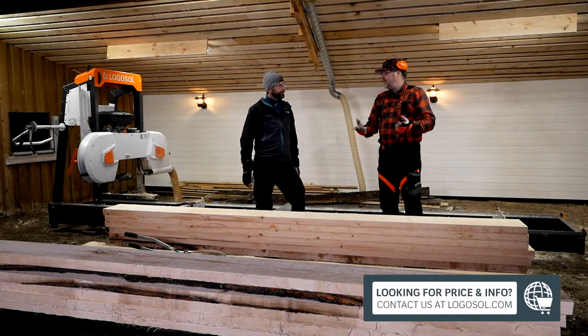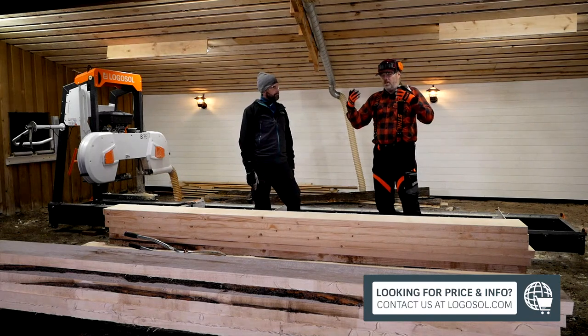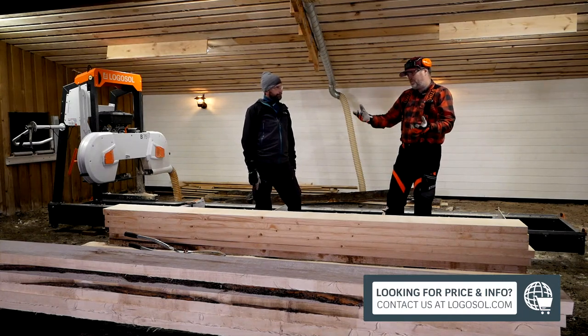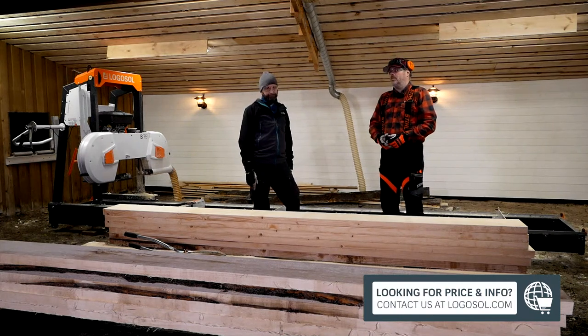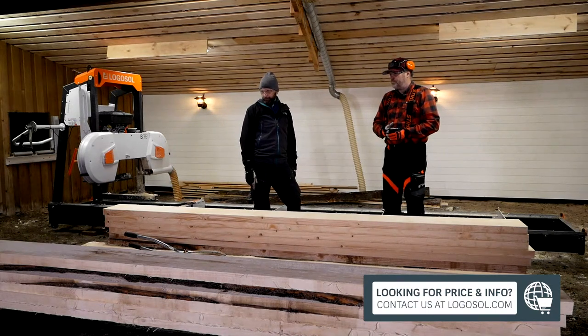decide what type of sizes you want. You know it, and you can just start milling instead of starting to mill and then trying to figure out, I'll do a 1x8-inch board here, and then I want to do something else. So it's better to think what you want first.